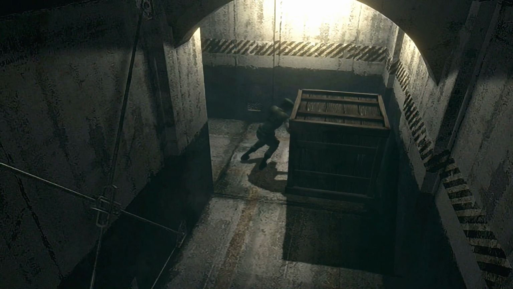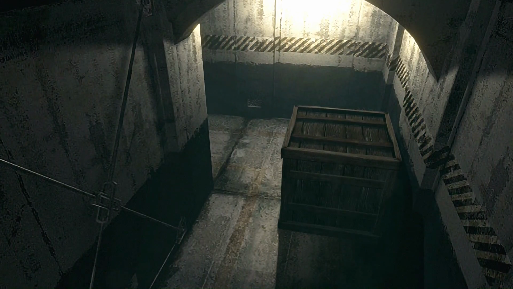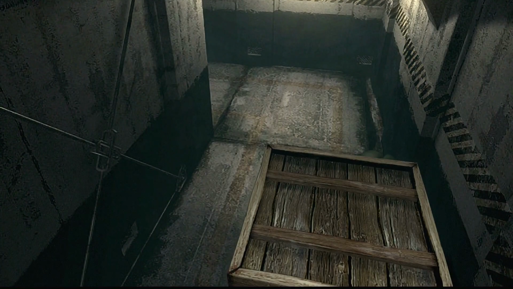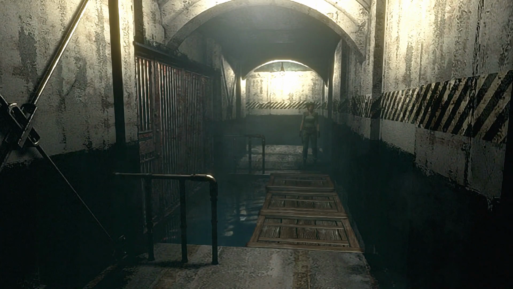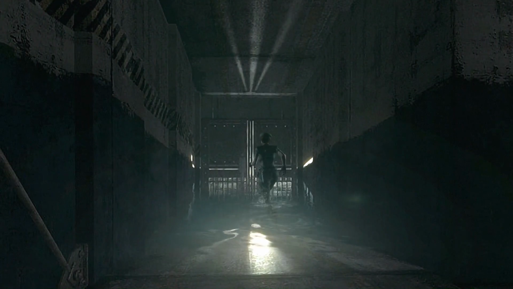And this section for a no damage run can be a little bit tricky. I do recommend that you have an herb or a spray with you just to be on the safe side, because what's going to happen now is we will have to escape a bunch of sharks and we need to move fast. Otherwise the sharks will bite us, and if they bite Jill too much they will kill her. Obviously we don't want that.